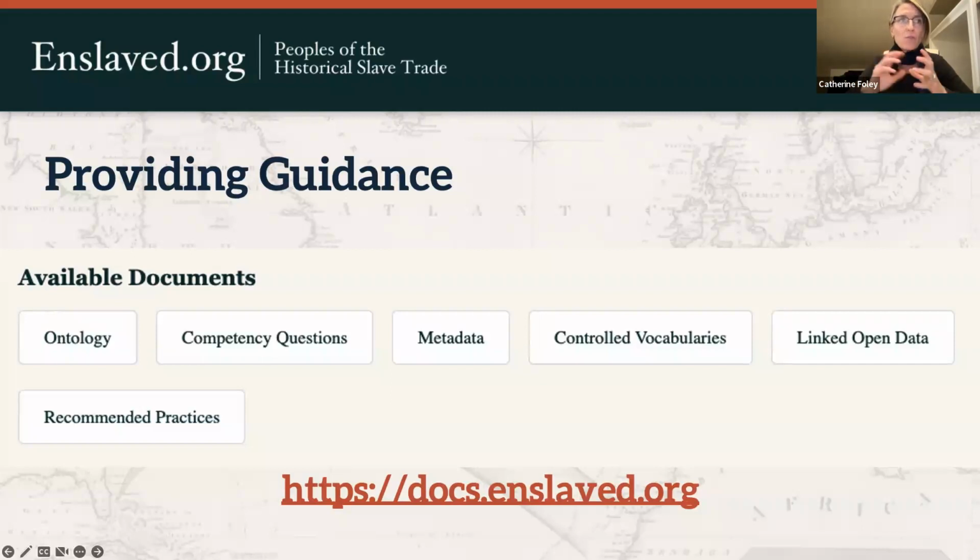And this research, looking at and analyzing the data sets that had been done previously, allowed us to develop a data model that aligned with data that already existed. We weren't just making a data model for something that we had a vision for. We were really trying to build a data model on how historians were looking at and studying slavery. So you can learn more about this on the Enslaved.org site at the docs page.